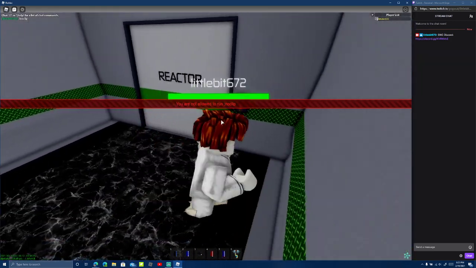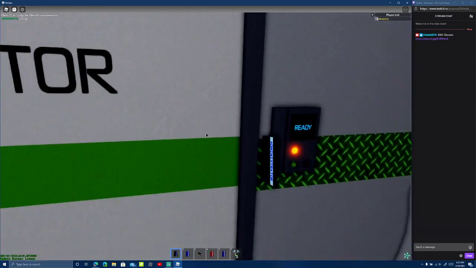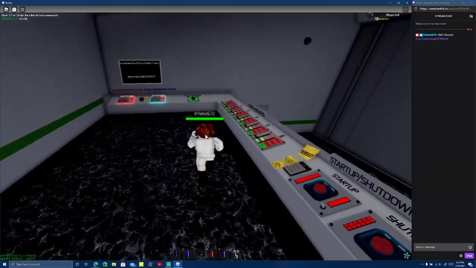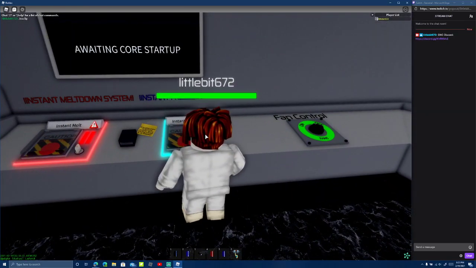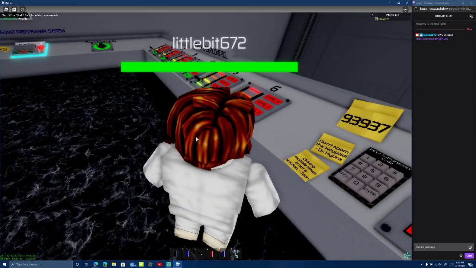You're not allowed to run noclip. So you don't get the commands, but you get this key card.